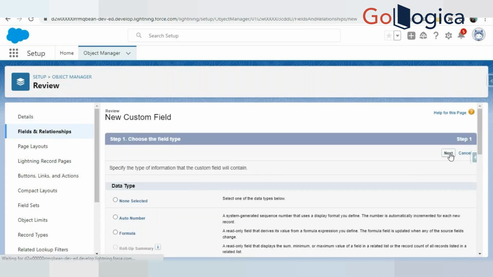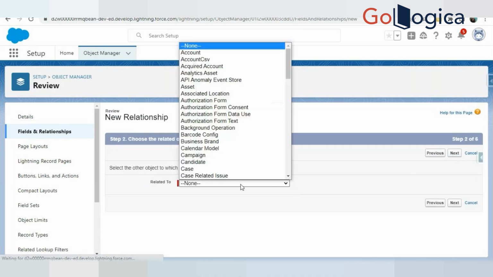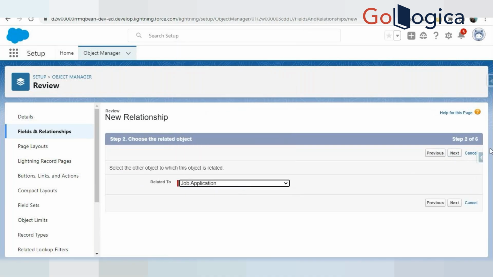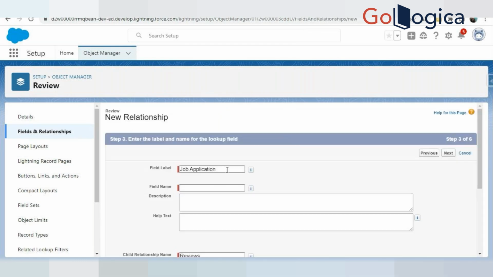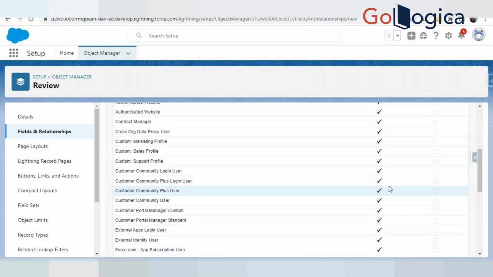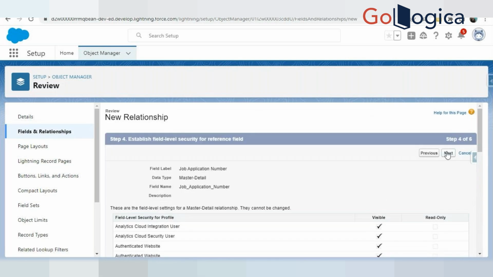Next, related object, job application. The parent object is the job application number, always required. Next. See this, all the fields are always visible, checked, so we can't skip it.